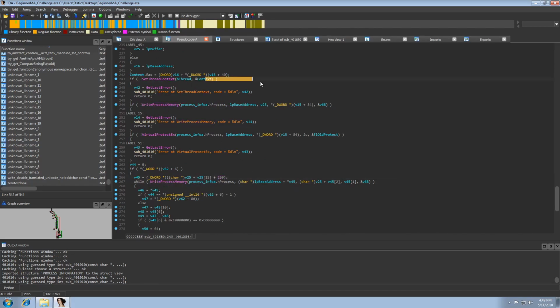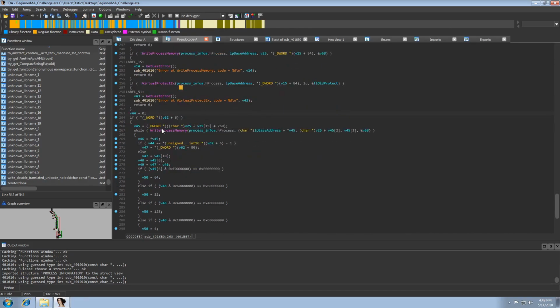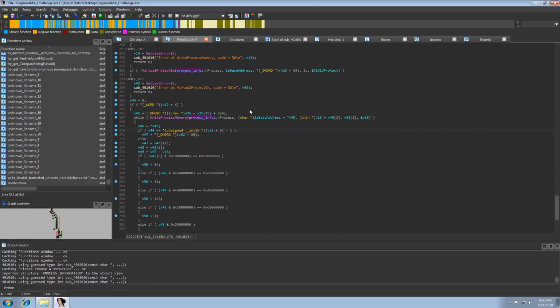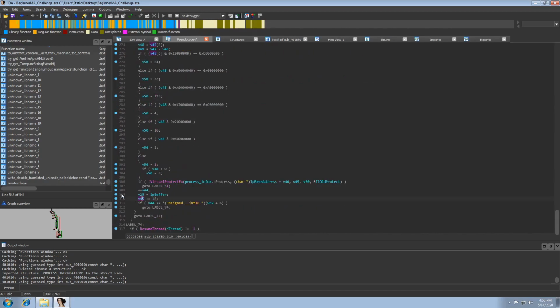So it will first write the headers into the process memory, and then it will change the protection of those headers to this value here, which I believe is read write. So once it's changed the protection, we will call WriteProcessMemory on it in a while loop and constantly be writing the sections to the region of memory. So v45 is incremented here. It's incremented by 10 each loop, it seems.